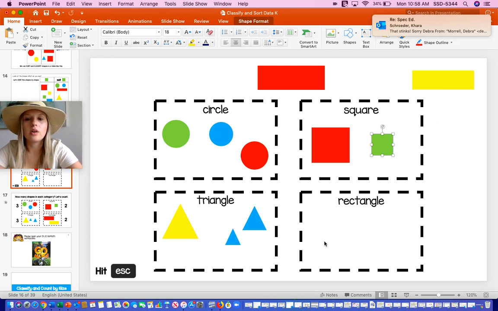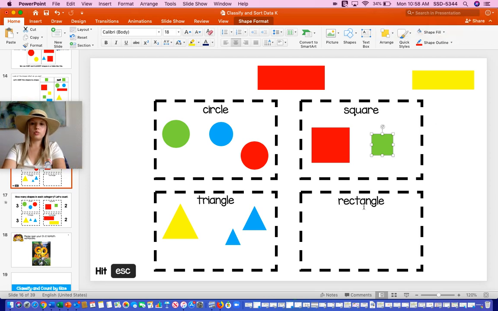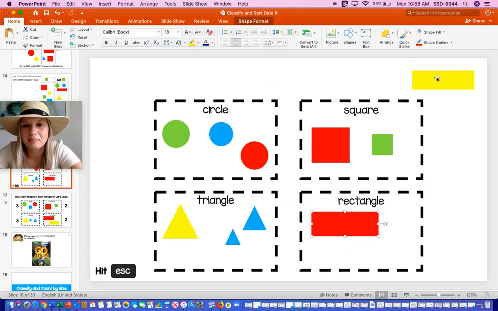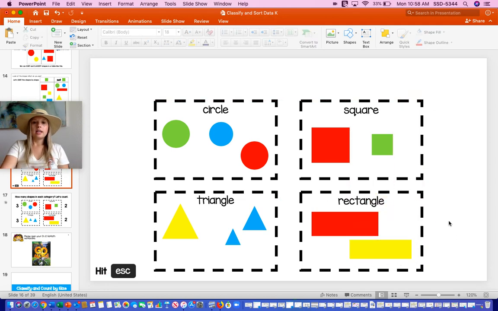No. Okay, so the last one we're going to sort is rectangles. We know rectangles have 1, 2, 3, 4 sides, 1, 2, 3, 4 vertices, and they go from a building to a hot dog. So rectangles. Is this a rectangle? What about that last shape? Yes. And I want you to notice that even though I see circles here, these aren't all the same color and they're not the same size, but they're all circles.